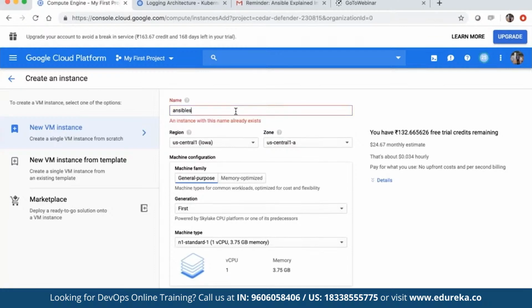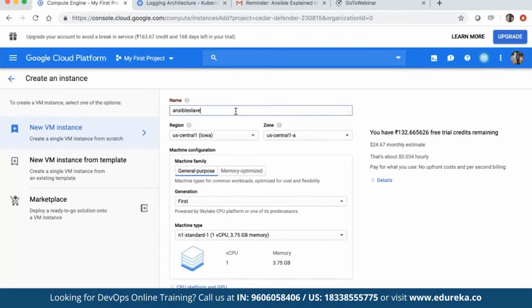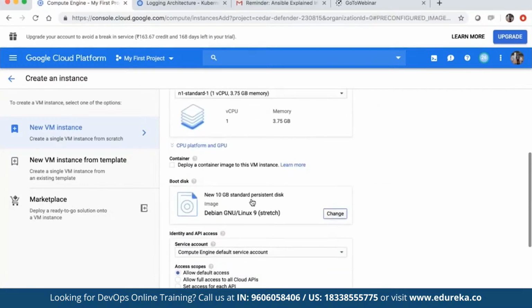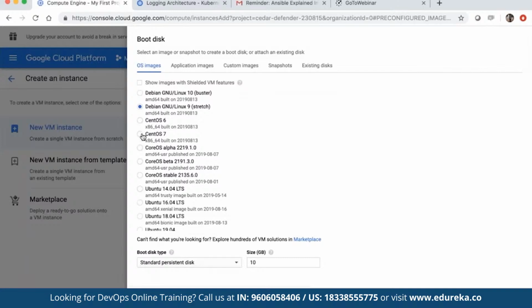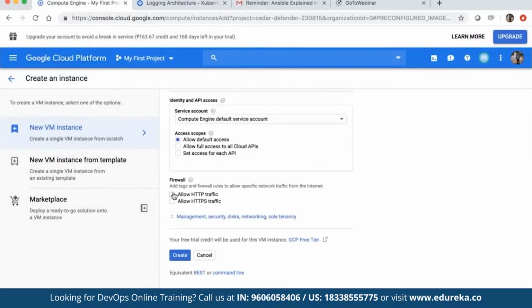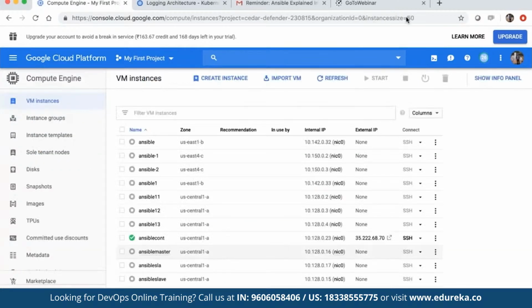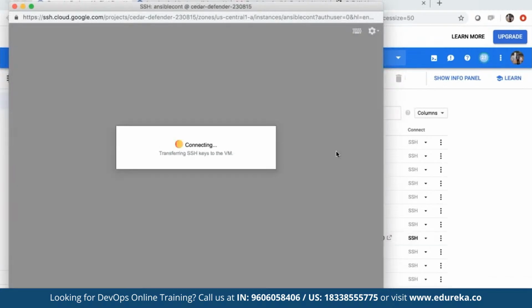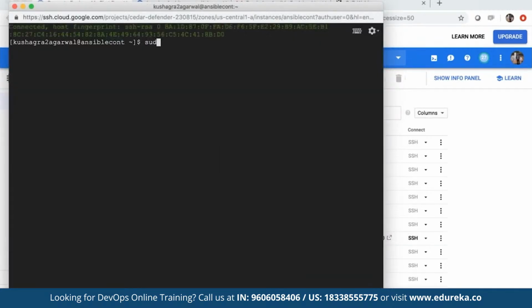Ansible slave. Again, I will make it CentOS. So guys, this is my controller machine.